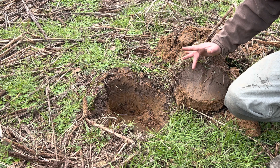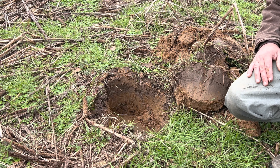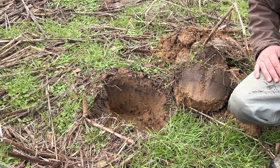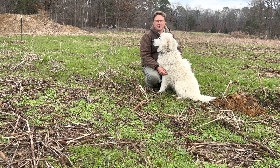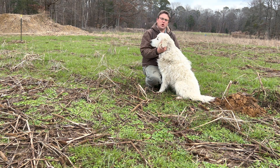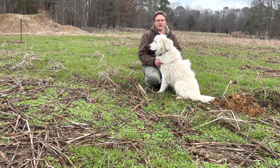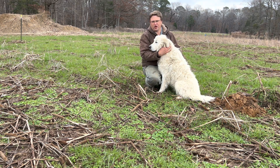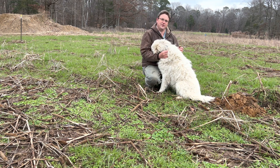I say all that to say soil profiles can be helpful, but really unless you get a soil test or notice a difference through experience, the picture does not do justice to how well cover crops improve soils. I hope this visual demonstration was a little helpful — I realize it's not as great as soil tests, and maybe one day we'll do that. Have you noticed a difference in growing cover crops and how they've improved your soil? If so, let us know in the comments. What else have you done to help improve your soil on your farm, garden, yard, or homestead?